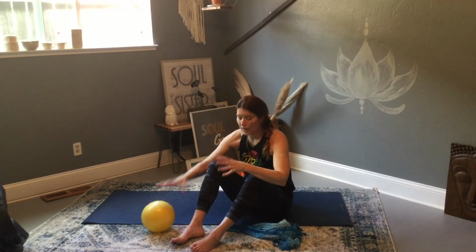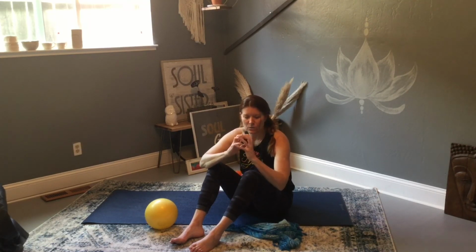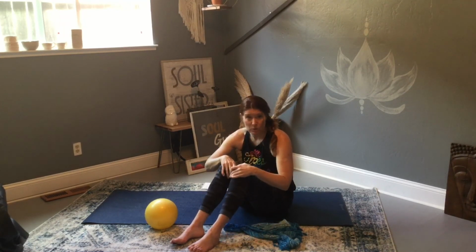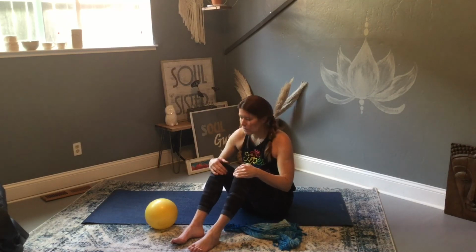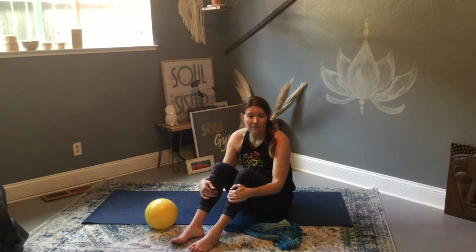I do have a weighted ball, and it's more of a hand size, and it just has a slight amount of weight. It's like 2 pounds, I think, and it's filled with sand, and I can hold onto it with one hand. I can squeeze it with two hands. I can put it between my knees, right, when we do some bridging and some inner hip, inner thigh strengthening. So if you have anything like that for tomorrow's workout, look around your house.